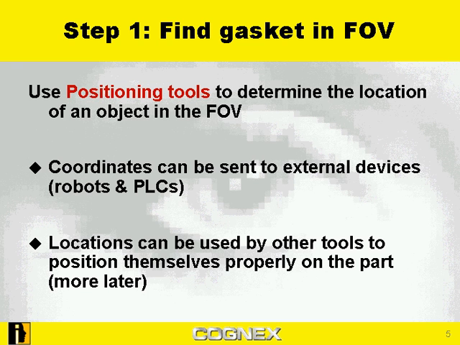This is reiterating what positioning tools do functionally, but then also the information that's available from the positioning tool many times is coordinates that can then be sent out to a robot or a PLC to give positional information. Sometimes a positioning tool can be used simply as a locating tool, and then its coordinates sent out directly from there, and that may be all the inspection that's necessary in some cases.